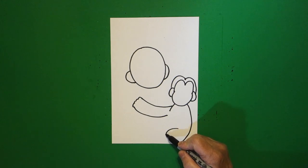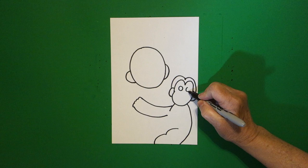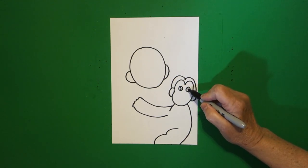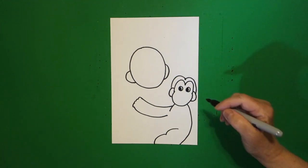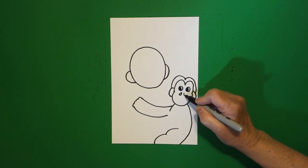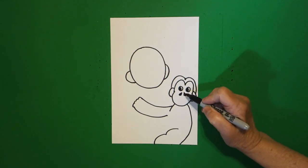Come inside and draw a curve line, curve line down, off the page. Come inside, draw one baby circle, two baby circles. Put a curve line inside on the left, curve line inside on the right. I'm going to color these in so I know where I'm looking. Right underneath, I draw a curve line out, up, connect on the left, curve line down, up, connect on the right. I'm going to color these in so I don't forget.